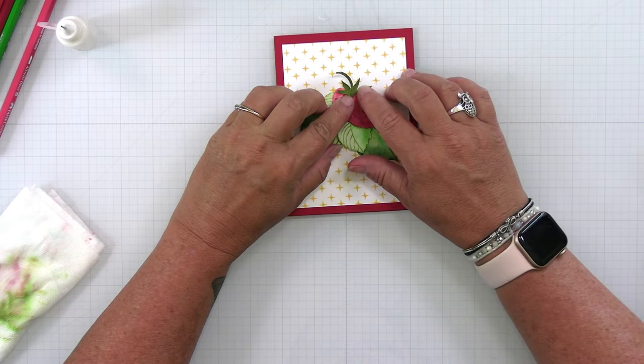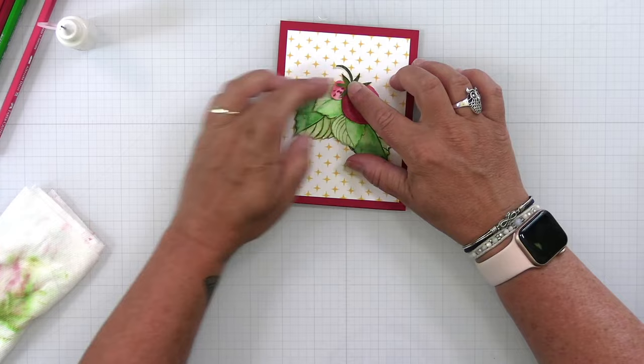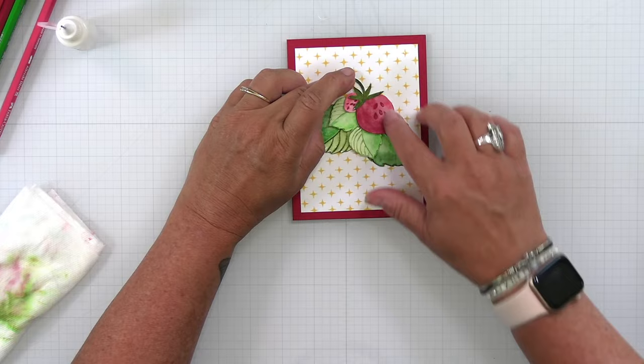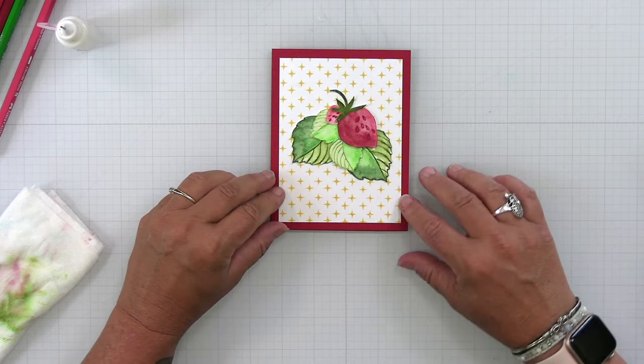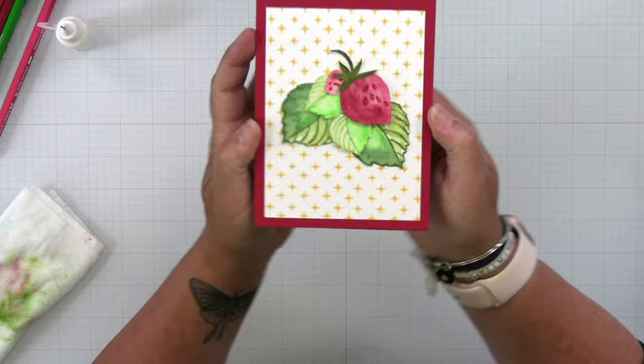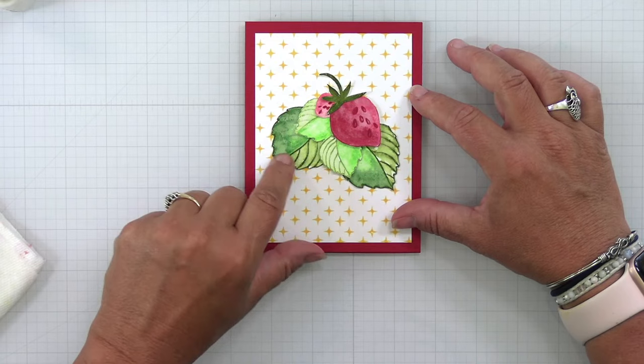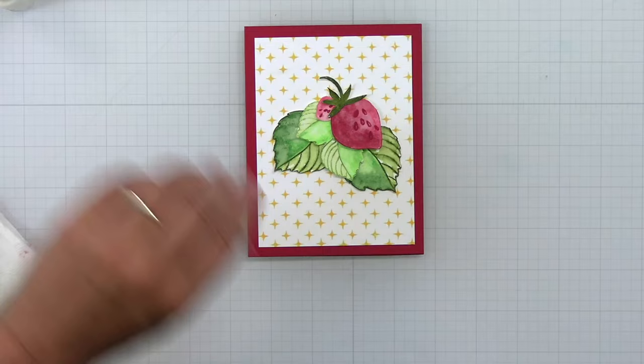But look at that. And I love the way, because I went and fussy cut these pieces out, we've got that little bit. It's just really right tight to the edge. And all of these embellishments just kind of look so cute. I'm loving the way this card looks. Look at that watercolor. Let's pull it a little tighter so we can take a look. Let's see what happens with my camera when we come in a little tighter. We can take a look at that watercolor. We've got that washy watercolor look. Loving it. Let's come back to our smoothie washes with our watercolor pencil.